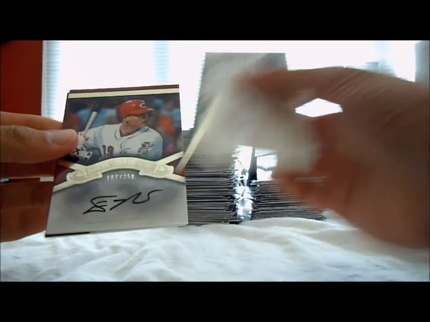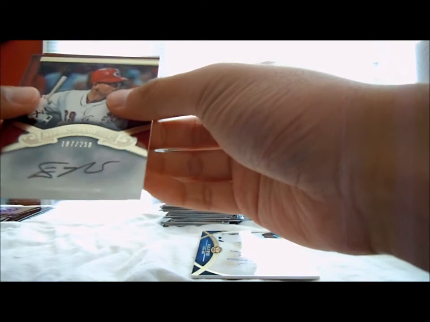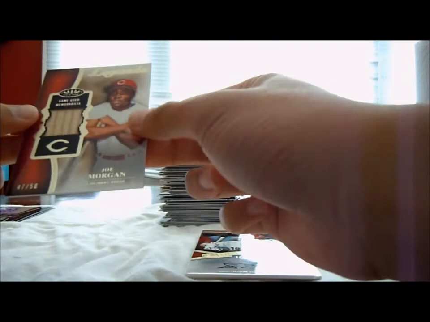And slow rolled it. See what we got. Another hitter. We got Devin Mesoraco, numbered 187 out of 250. On card autograph. Cincinnati Reds. There we go. Final hit of the break. Good luck, everyone. This is straight up. Bat card of another back-to-back Reds, Joe Morgan, 47 out of 50. And that pretty much concludes it.